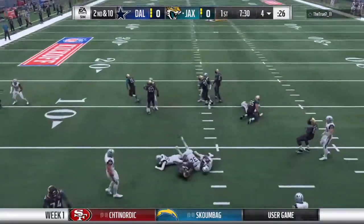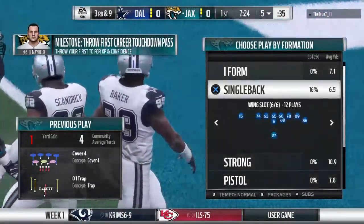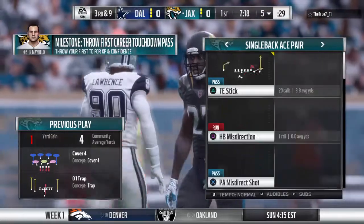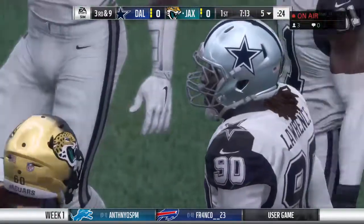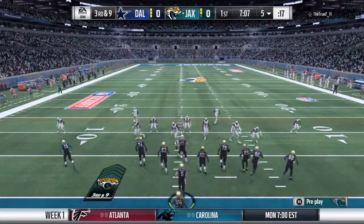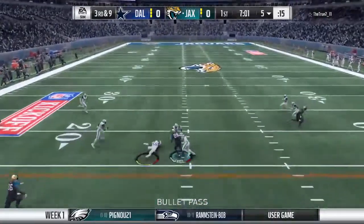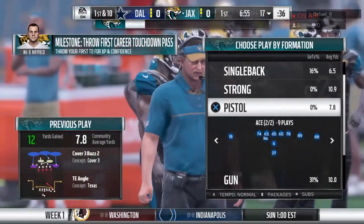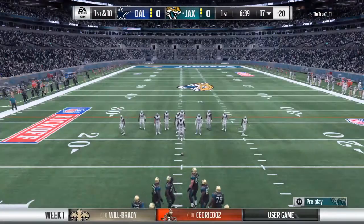A first carry for Leonard Fournette. And not much there as he gets it up to about the 5-yard line. 1 yard, the official pickup there, so it's going to set up 3rd and 9. He'll drop to throw. And able to find Green. And he will have the first down as he's up to his 17-yard line. Trying to find some space to operate, and now they'll have it. A gain of 12, a big first down to get away from the end zone.